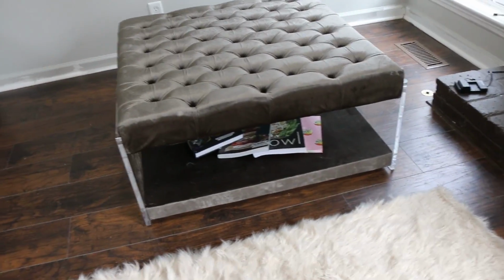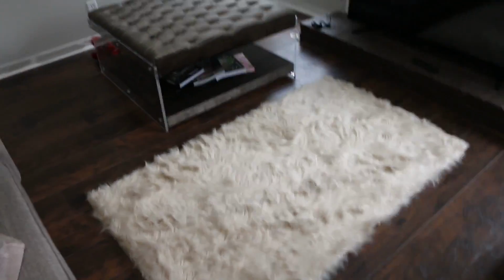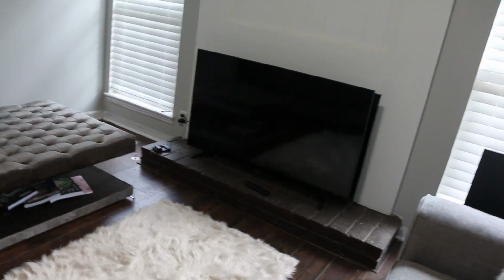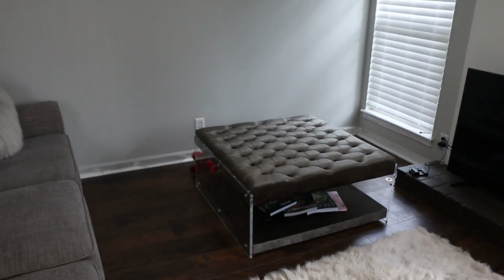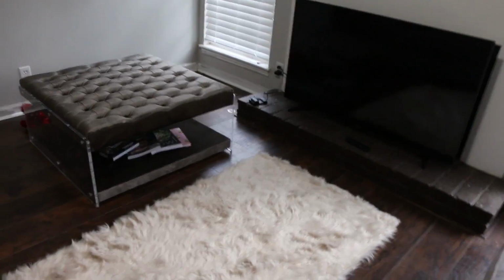Right now I just have my cookbooks under there because I know it's probably for blankets and stuff, but I'm just putting those there for now. It is laid out a little bit weird right now. I know it doesn't look right with the ottoman there. It probably could be right here and switch it up. I'm not sure yet because I'm not 100% sure what we're doing with the TV. And then this wall is looking really plain, so I don't know if I want to put something there, or just a painting, or you know what, just leave it plain. I don't know. So that is my kitchen slash living room.